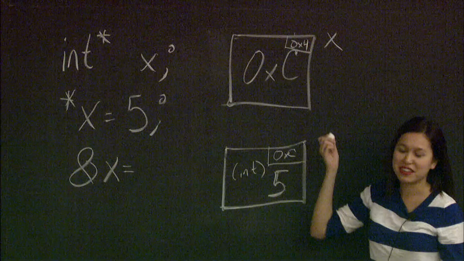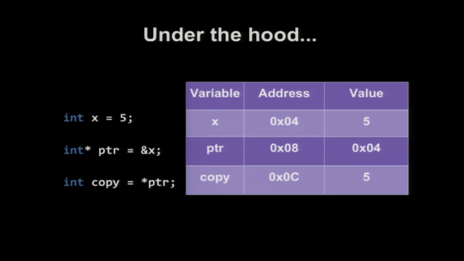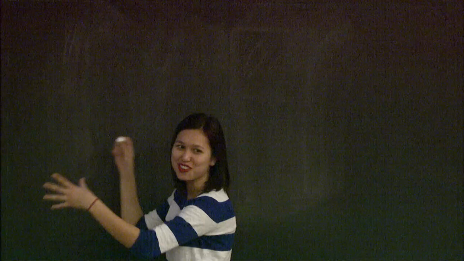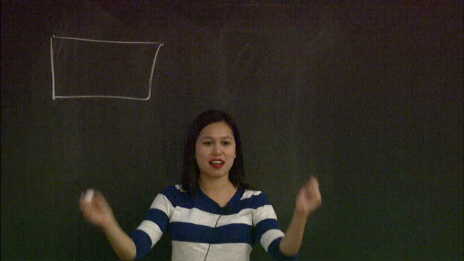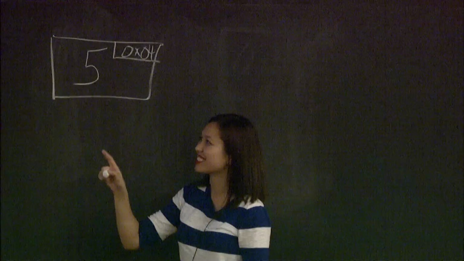And actually, if we go through something like this, kind of similar to what we did, working through here, I find it helps if you draw out pointers. If you're on your exam, I highly recommend drawing boxes. So this first one, int x equals 5. This just means we have some place in memory that is 5, right? And our table here tells us that it's at address 0x04.